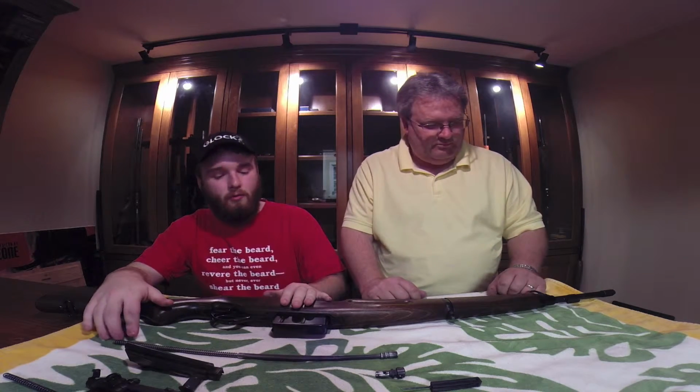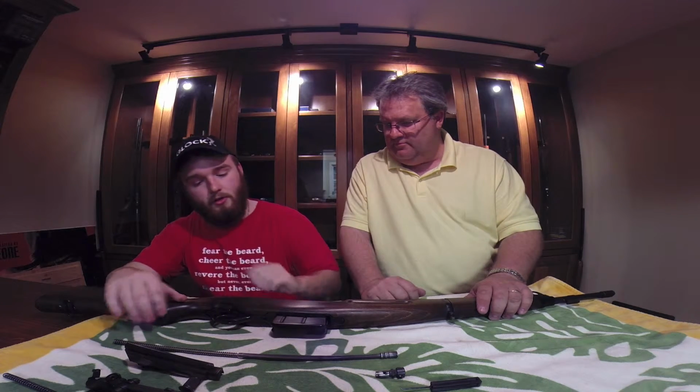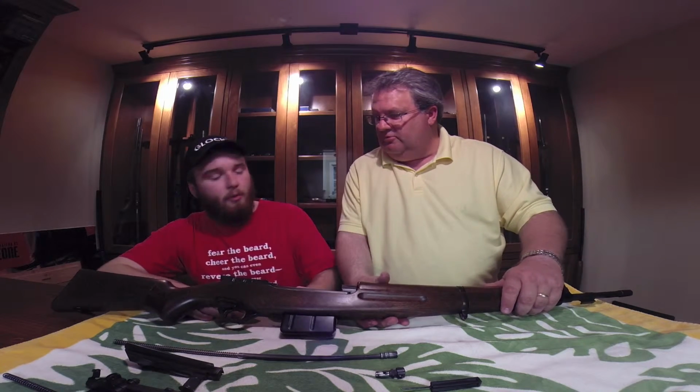Well, there's a lot of fiddly things about this gun we were talking about before we started filming, and I think you should maybe touch on some of those just for people that might be wanting to get one of these or has one and hasn't really gotten to shoot it that much. We'll talk about the different ammos you need to use.